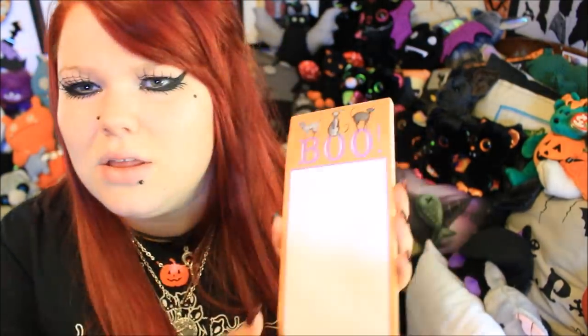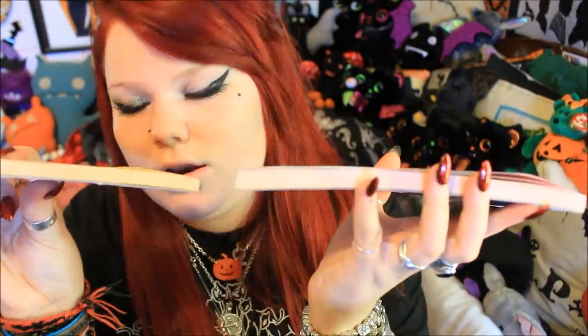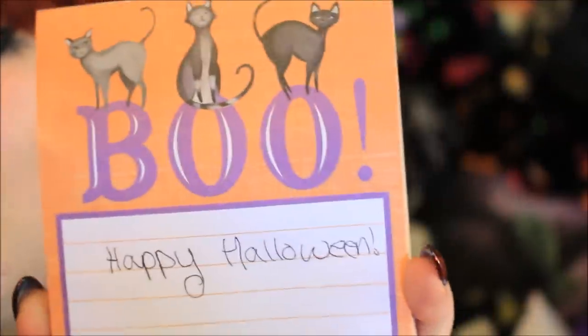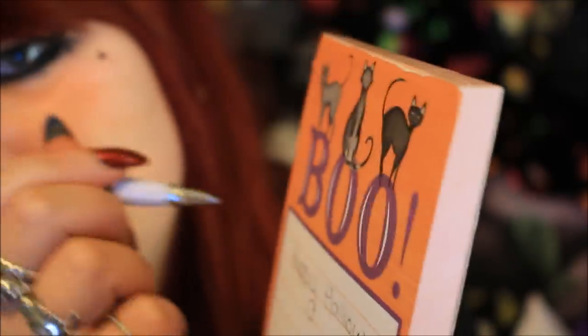I did go and try this on the fridge and it held up quite well — it did slip a little bit at first, but I feel like the more you use it and the more paper you take off, the easier the magnet is going to hold on, just because it is quite heavy and thicker than the other ones. For the sake of science I'm going to try out this pen and see if it's in black ink. I tend to only write in black ink. It is in black ink — it writes very nicely and it does write easily at this angle, which is great.